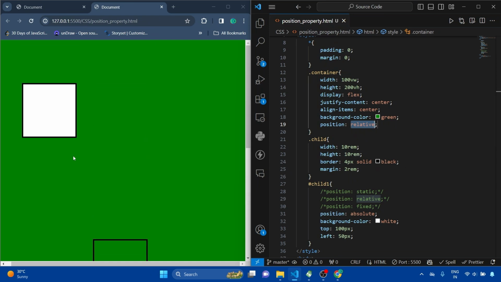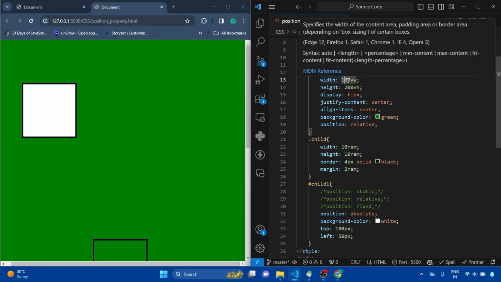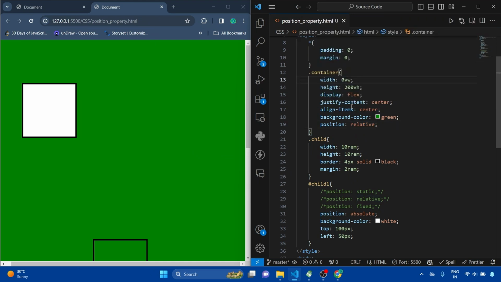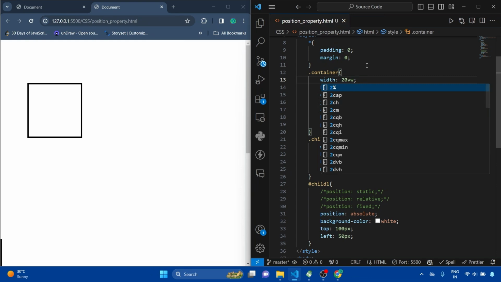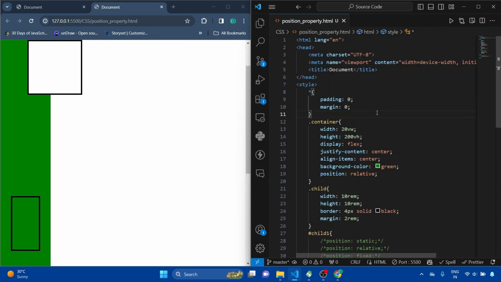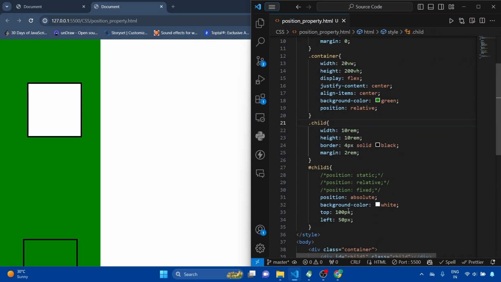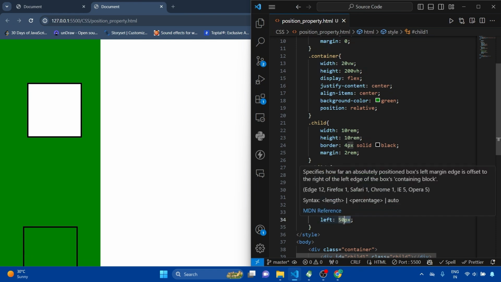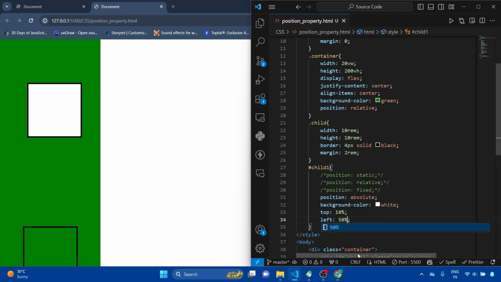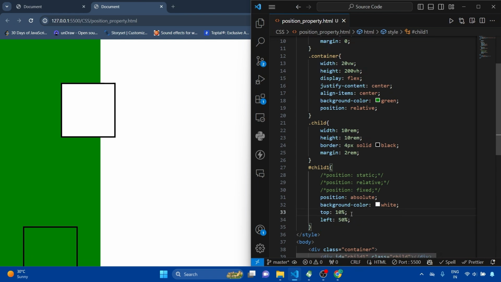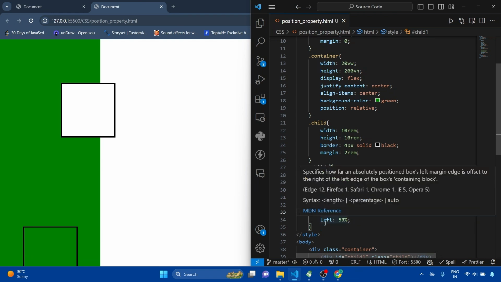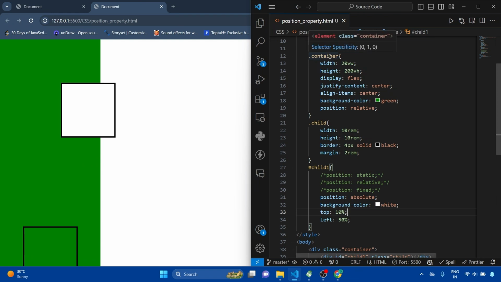So nothing is changed, but if I reduce the width to 20 pixels, okay, and if I change the top of our child1 to 10% and also left to 50%, you will notice that it's adjusting its top and left position relative to its parent, which is the container.